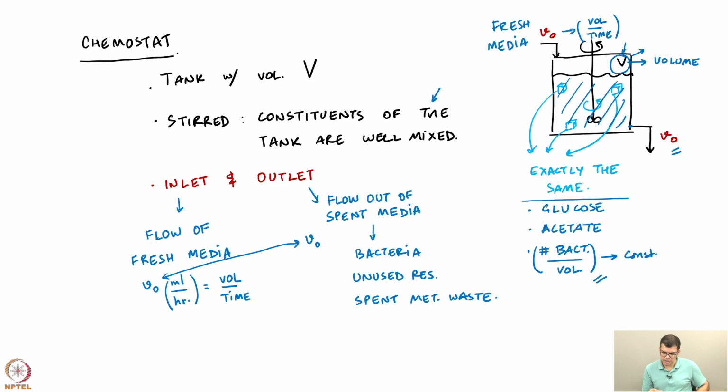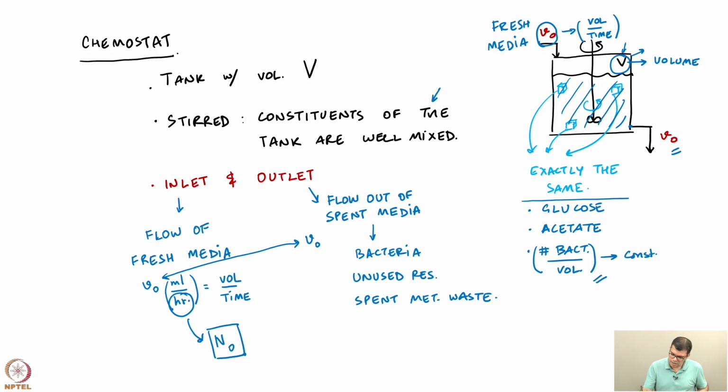And this chemostat settles into an equilibrium when the rate of removal of bacteria is exactly matched by the rate of generation of bacteria because of fresh nutrients coming in. So, these fresh nutrients coming in provide resources for more growth to take place. Let us say this is V naught ml per hour. So, in this 1 hour, let us say n naught number of births take place. This is the number of bacteria that are generated by division in this 1 hour.